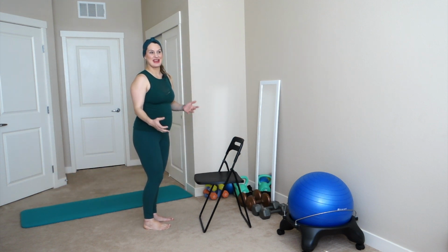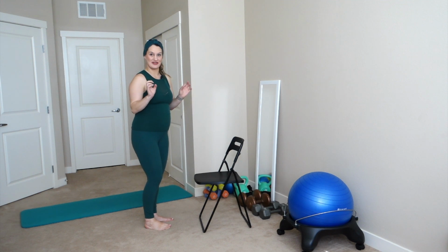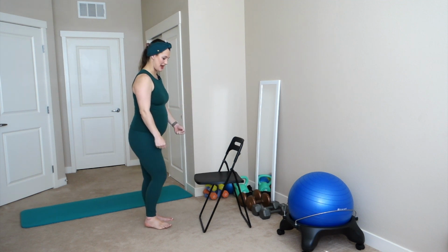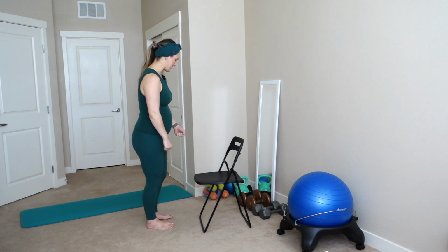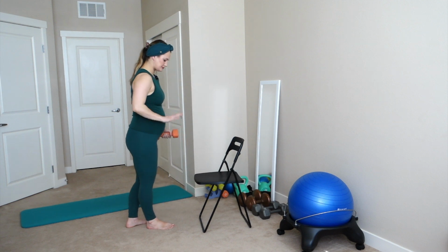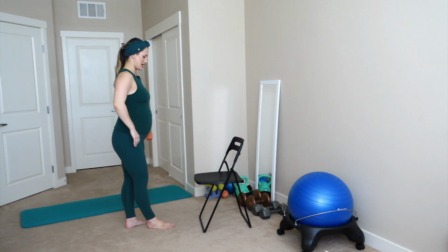As you can see for me, my balance is a little bit different than usual. So what I'm going to do is I'm going to hold my weight in my opposite hand. So my right foot is on the ground, the weight will be in my left hand, just like so. And I'll take my right hand and balance on the chair.